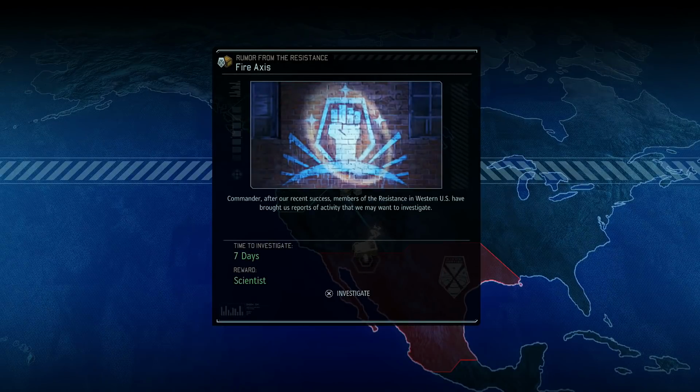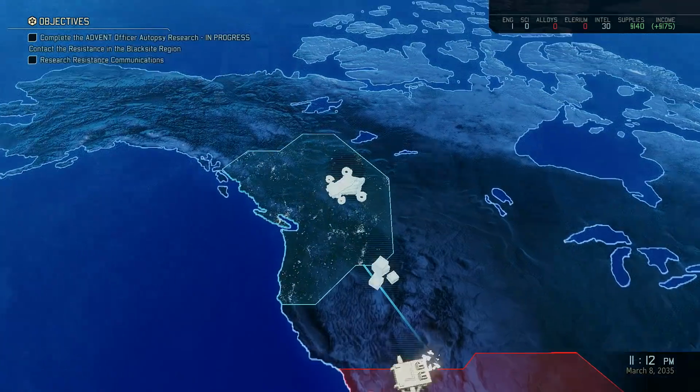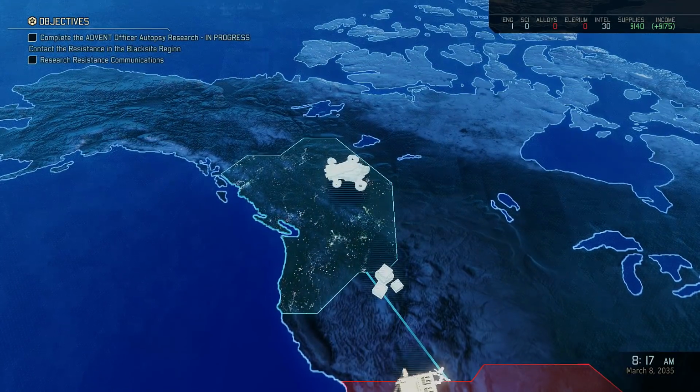Commander, after our recent success, members of the resistance in Western U.S. have brought us reports of activity that we may want to investigate. Avenger plotting new course. Avengers, roll out!